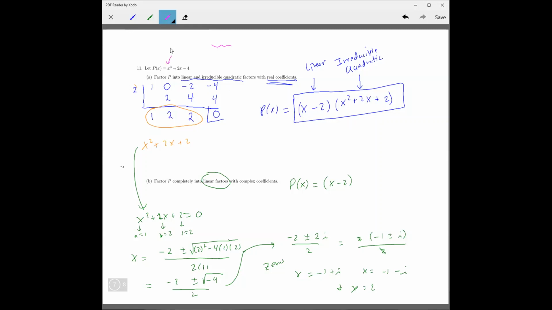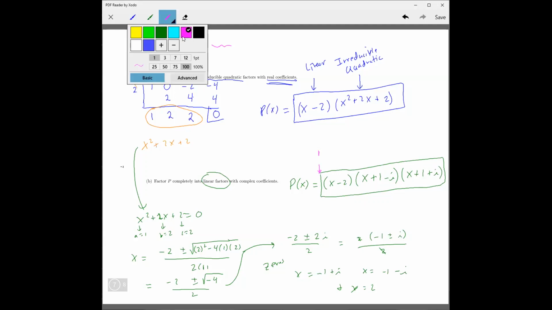Okay, so I wanted to point out that the leading coefficient here is 1. That means I don't really need to put anything here. Just leave that open. It's like if there was a 3 here, I would put a 3 there. Or if it's -4 here, I put a -4 there. Whatever the leading coefficient is, I put there in the beginning. And that's the first term. Same concept with this one. The first one would be x minus this one. So that's actually x plus 1 minus i. And then x minus this one, that's going to be x plus 1 plus i. And that would be the answer.